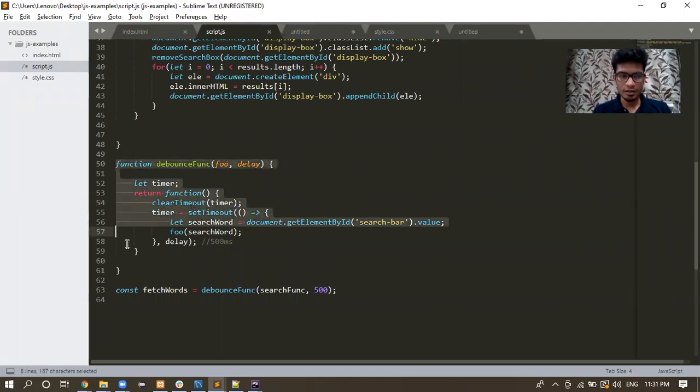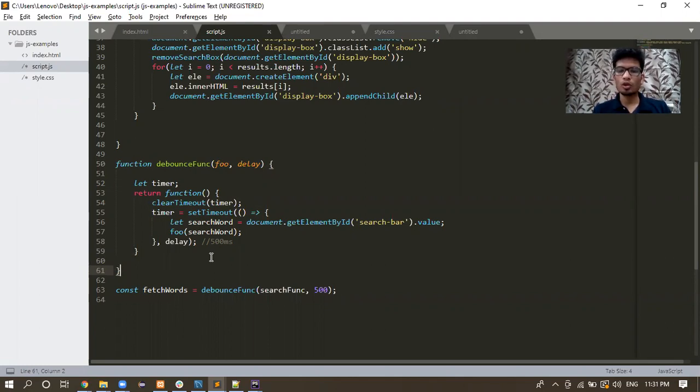This sweet little code of just 10 lines is a very powerful JavaScript function which helps us make the UI more seamless.